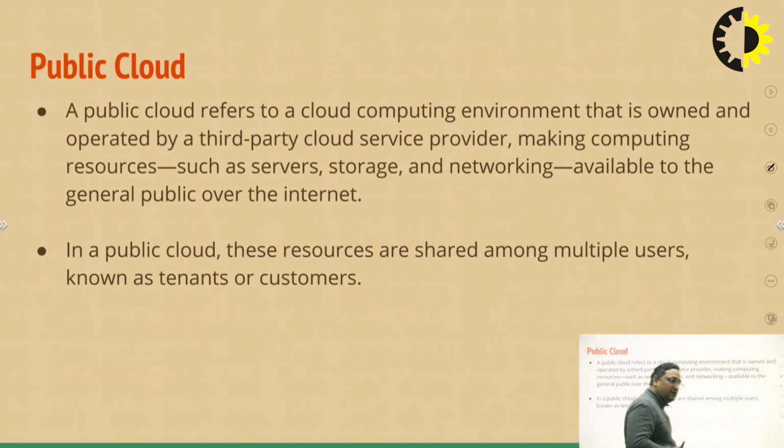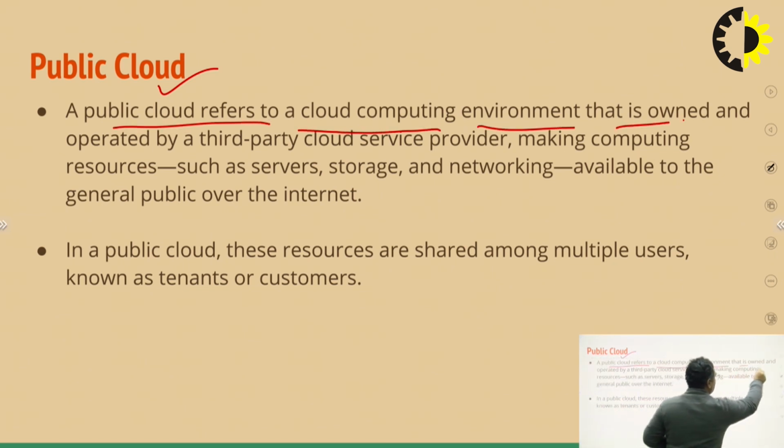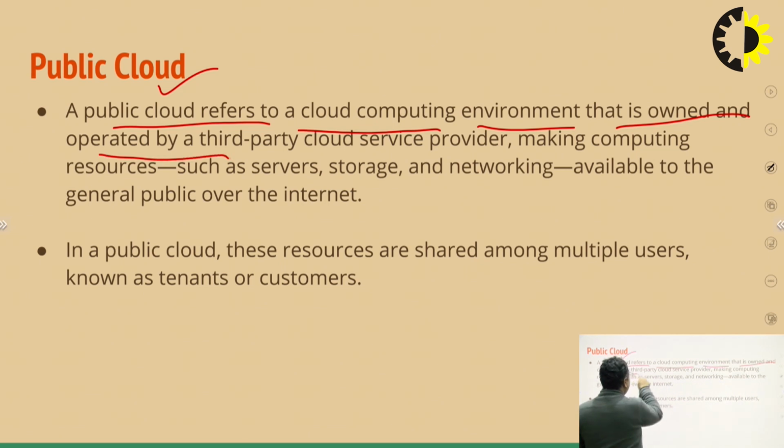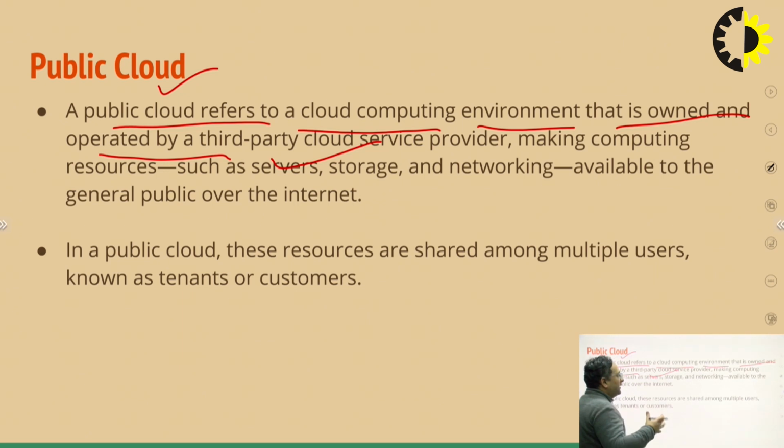So that's the major difference in using all the services provided by the cloud providers. Okay, let's move on. Public cloud, different types of cloud. I talked about three types of cloud. One is public, second is private, and third one is the hybrid. Public cloud. The public cloud refers to a cloud computing environment that is owned and operated by a third party cloud services provider. So I just simply go with this definition. So the computing environment is owned by the third party provider.